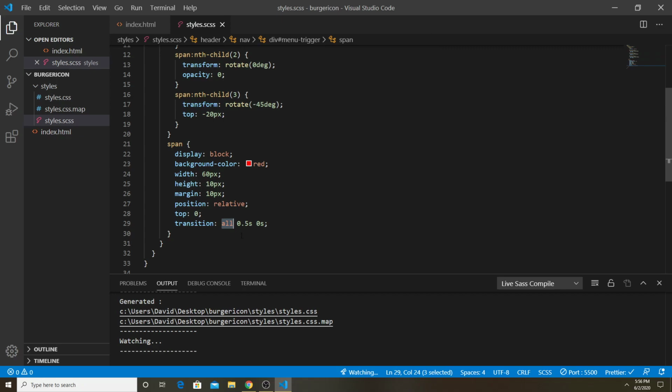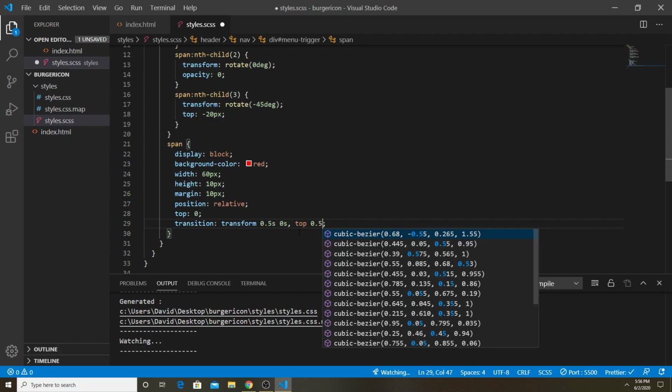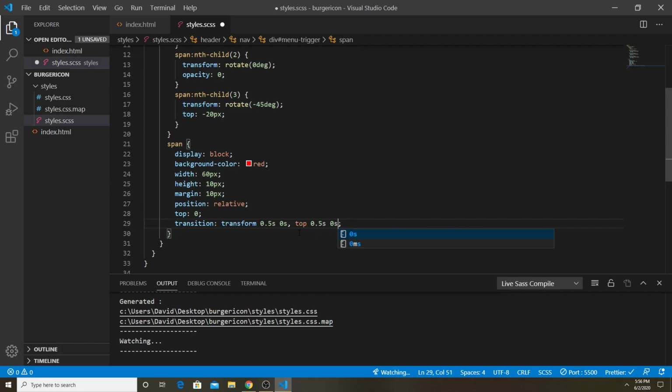So instead of saying all here, we'd have to put them separately. We'd have to say transform 0.5 and 0 seconds, comma, top 0.5 seconds, 0 seconds. We also have the opacity, which if we don't animate won't be a big deal, but let's just add it anyway.